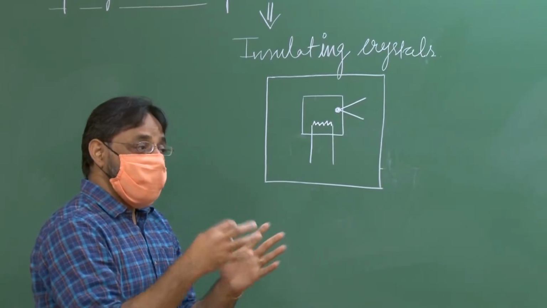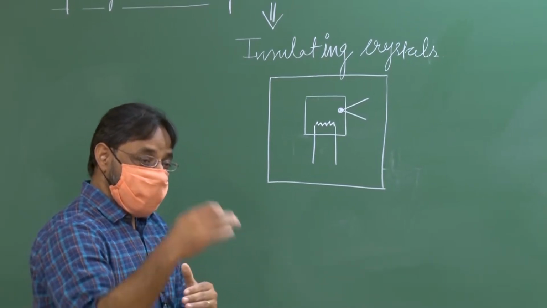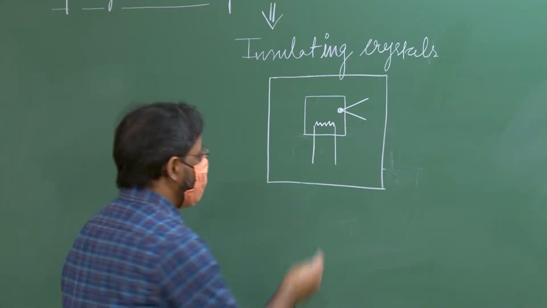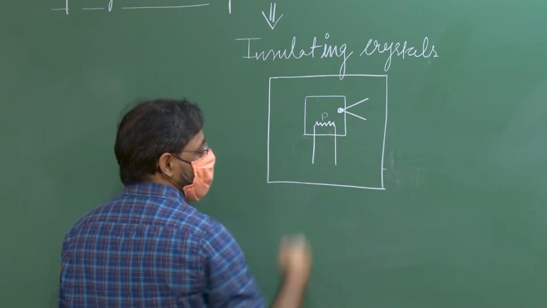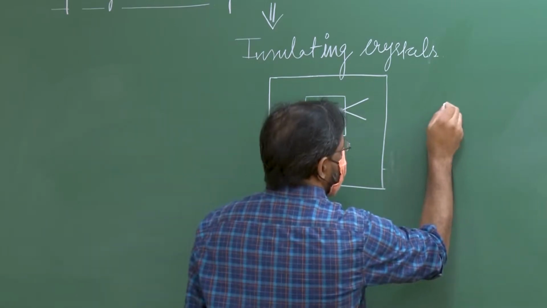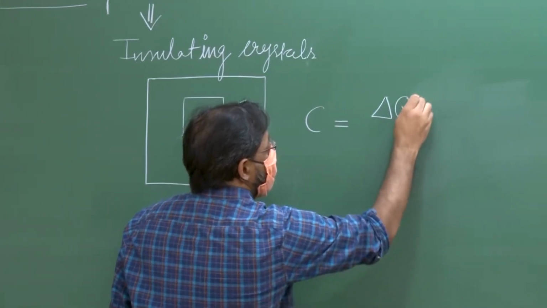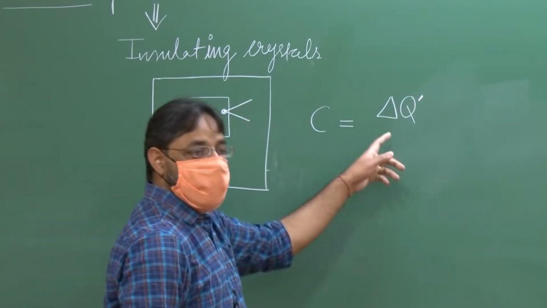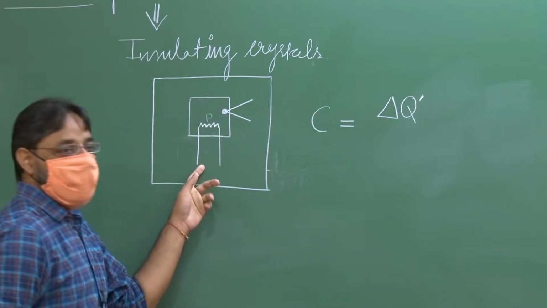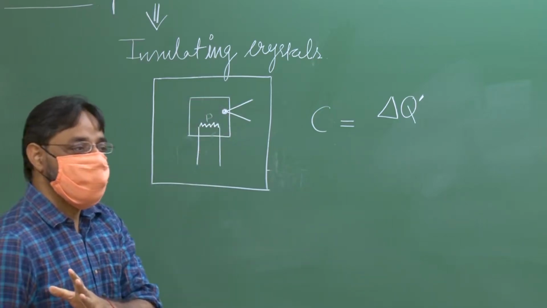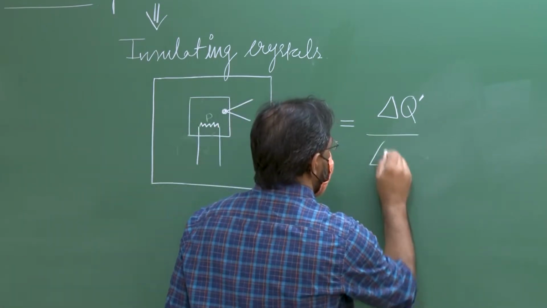You will read the temperature all the time, right? You can read the temperature at any instant. So, you would see how the temperature of your sample is changing. You have given an amount because the heater power is known. So, you know how much heat you have given, and once you know that, then the specific heat is delta Q prime over delta T. I am writing Q prime. Q prime is the actual heat which you have given, right? Maybe the heater has given a heat delta Q, but a part of it is lost, which is delta Q double prime. So, delta Q prime by delta T, it is as simple as this.